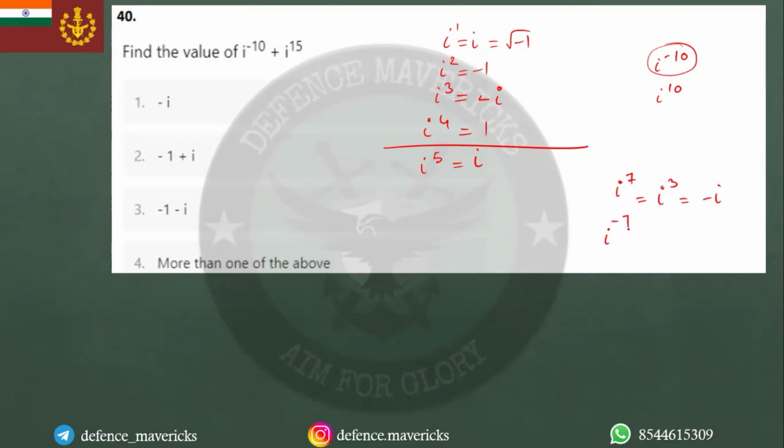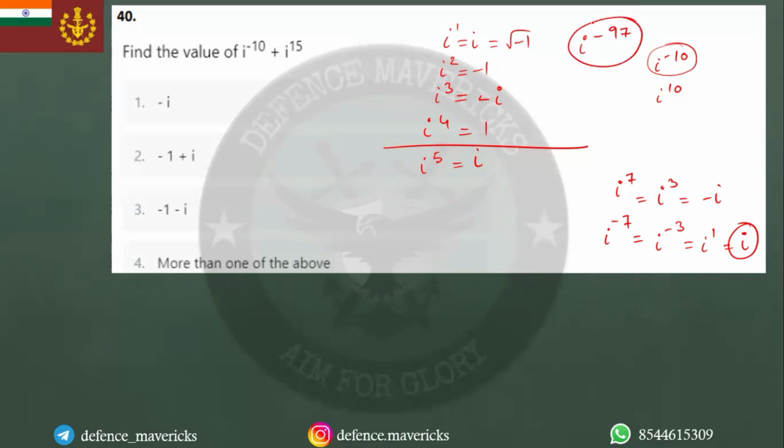If I need to find I power -7, now there is no point in subtracting the power anymore. You can just keep on adding 4 powers to it till you get the answer. So I power -7 is I power -3. Add 4 to the power again, you will get I power 1, which is I. Okay, so you can do this also, but of course, if the numbers are very big, then you cannot do this. If I ask you what is I power -97, how long will you keep going?